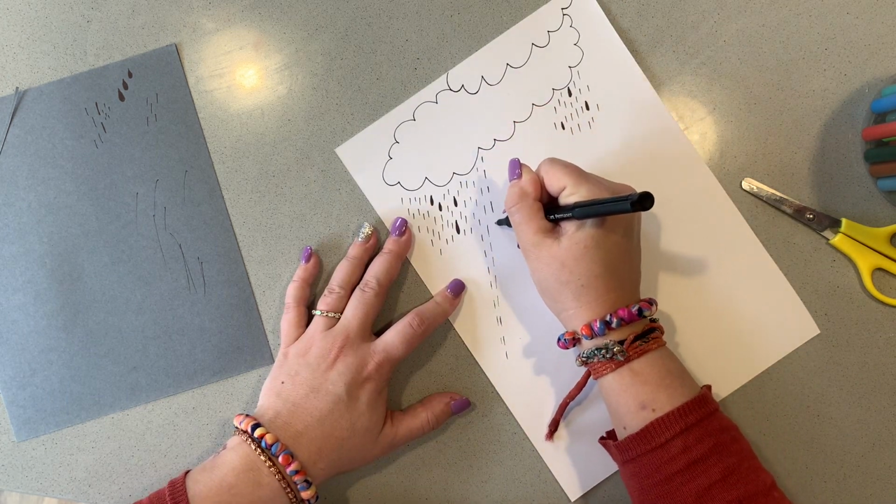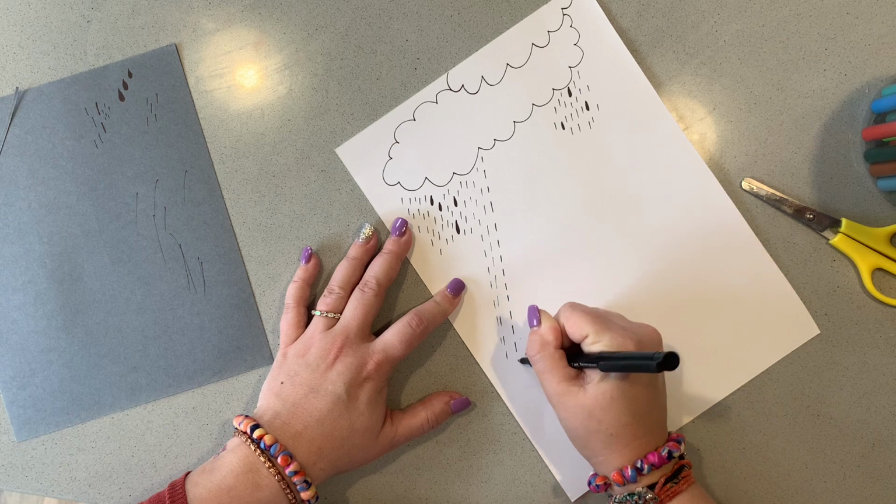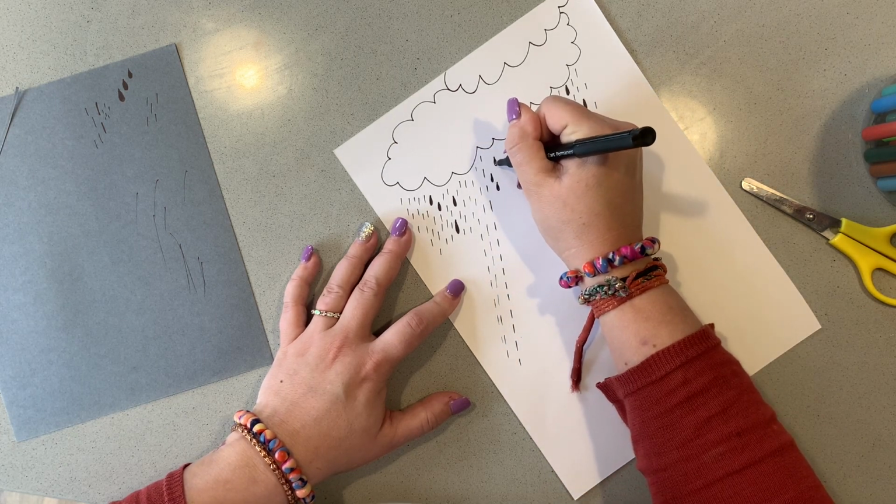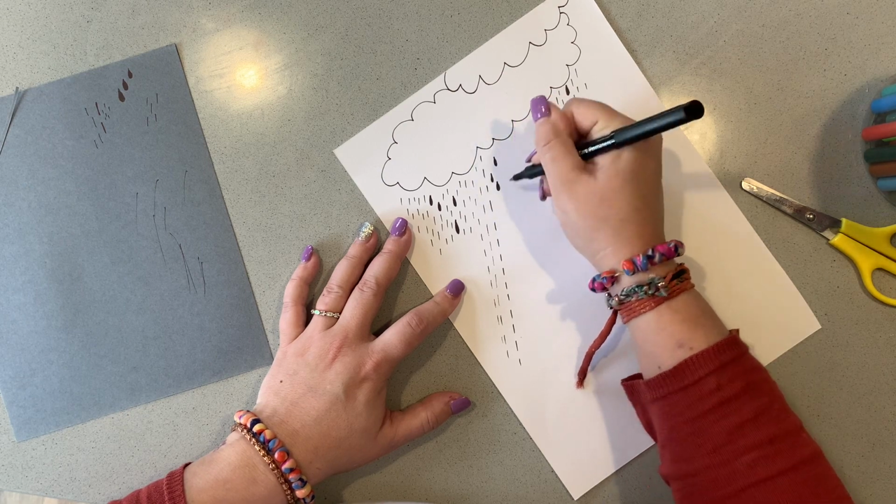So take this chance just to enjoy drawing. It can be quite a mindful, relaxing exercise, doing something repetitive like this.